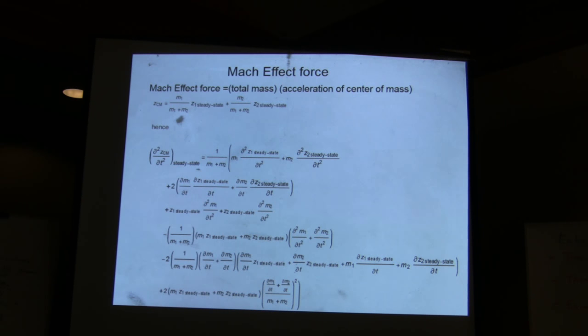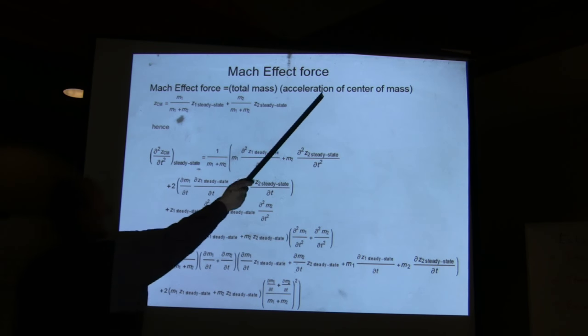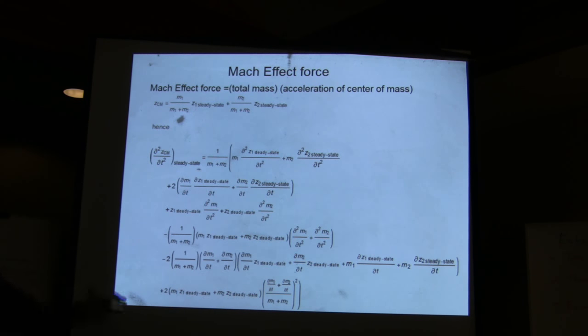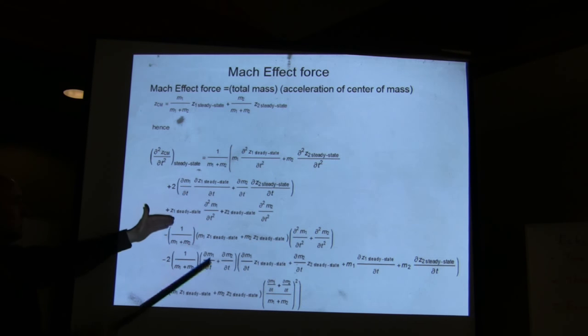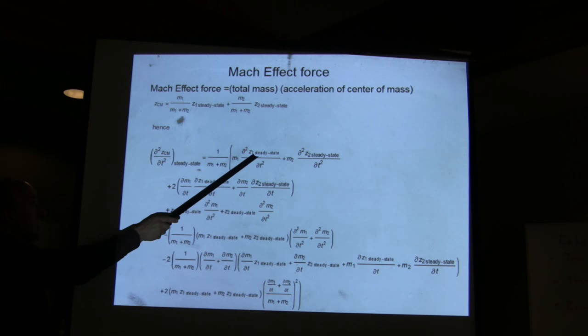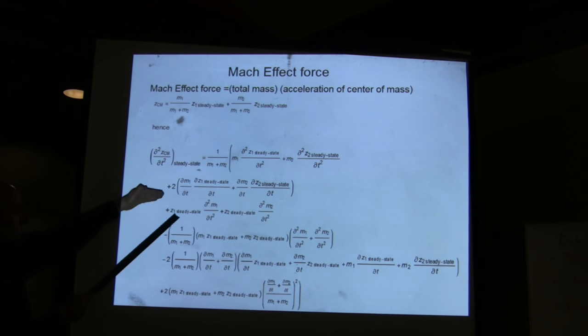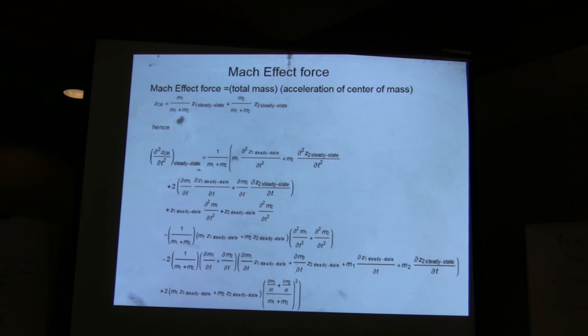So you continue with the derivation by now computing the force, which is equal to the total mass times the acceleration of the center of mass. So we have to calculate the acceleration of the center of mass, taking into account not only the obvious terms that are due to the acceleration, but the terms that are due to the variable mass.